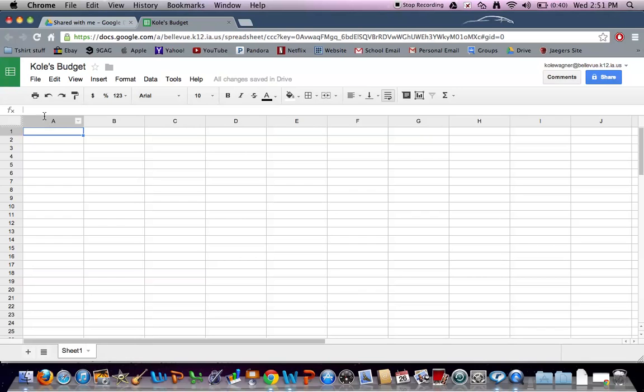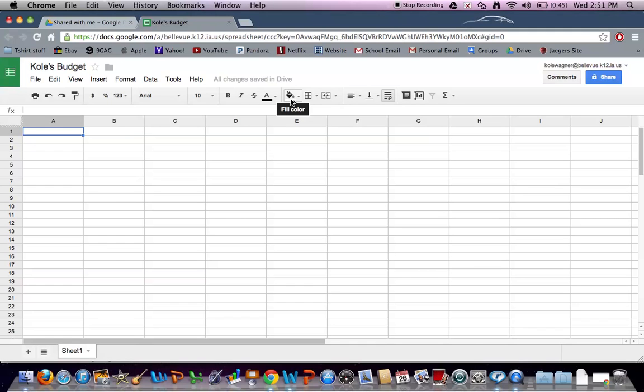There's a few basic things you need to know about spreadsheet before you get started. The basic tools shown here are different things to help you out and pretty much shortcuts. We'll come back to these, but this one is to select the font you want to enter. This is to change the font size of the text you have. This will bold your text. This will italicize your text, and this decides your font color.